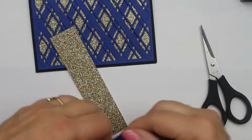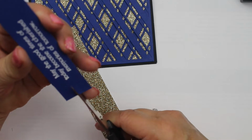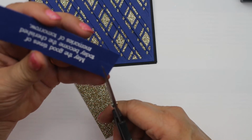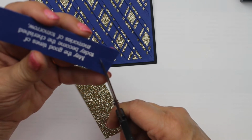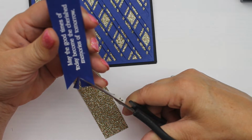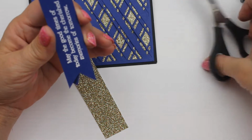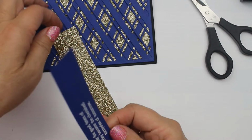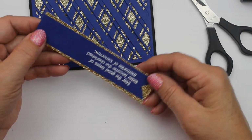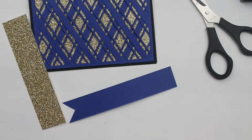I'm going to take my snips and I'm going to cut down the center to about right there. And then I'm going to use the corner as a guide to cut to the center, and use this corner as a guide to cut to the center. Okay. Then I will hold this onto my glimmer paper, actually I can go ahead and glue that on there. Let's do that because then it'll stay on there good.